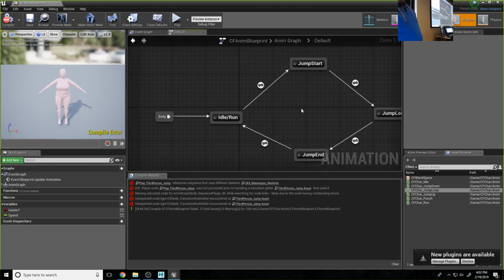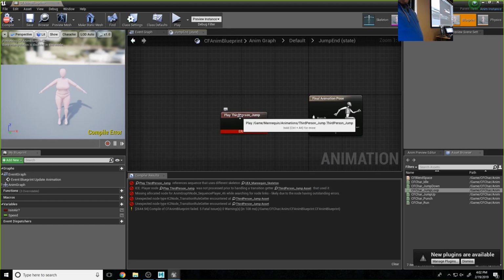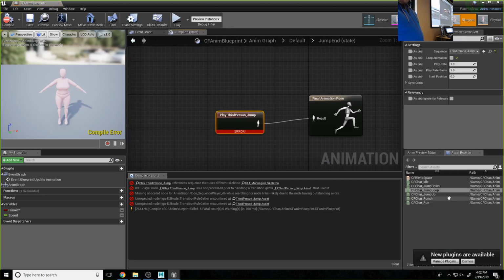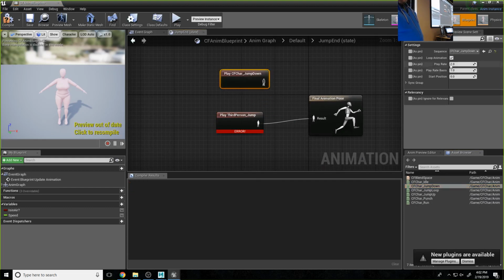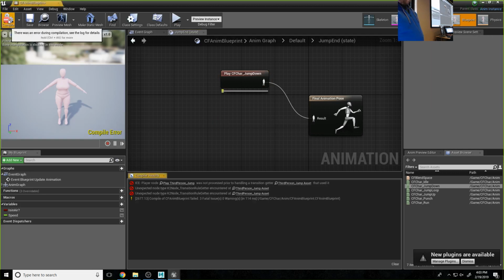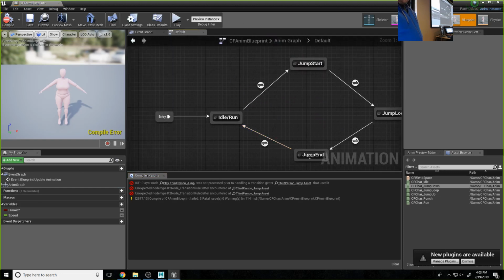Okay, default. So once it's not in the air, it's going to start playing the landing animation, right? And so if I go to jump end, again, I just need to play this third person jump. So that's the jump down animation for us. Again, I don't want this one to loop, I just want it to play one time. And I can drag from there into my result and delete the old one. Compile. Only 3 more errors to go. And that's kind of crazy because we only have one more thing to edit.